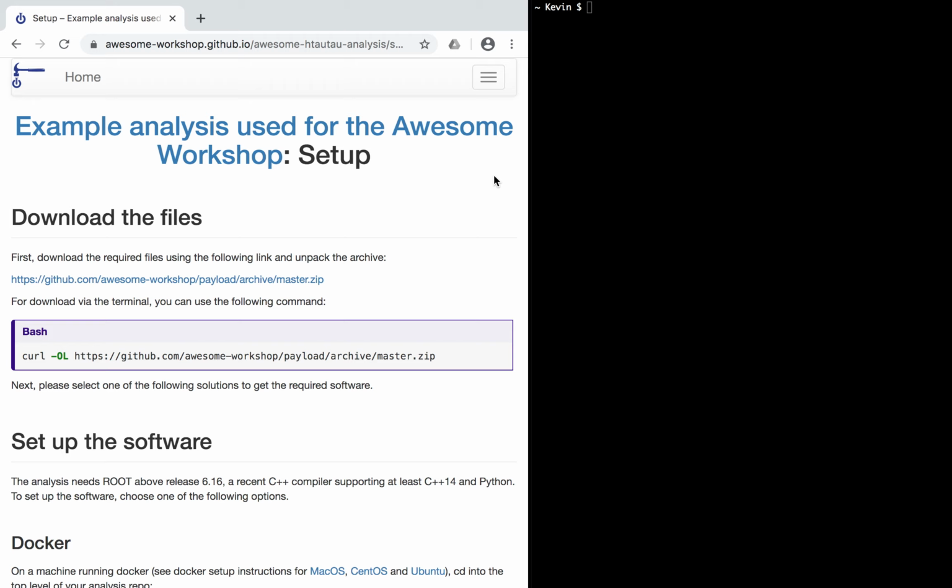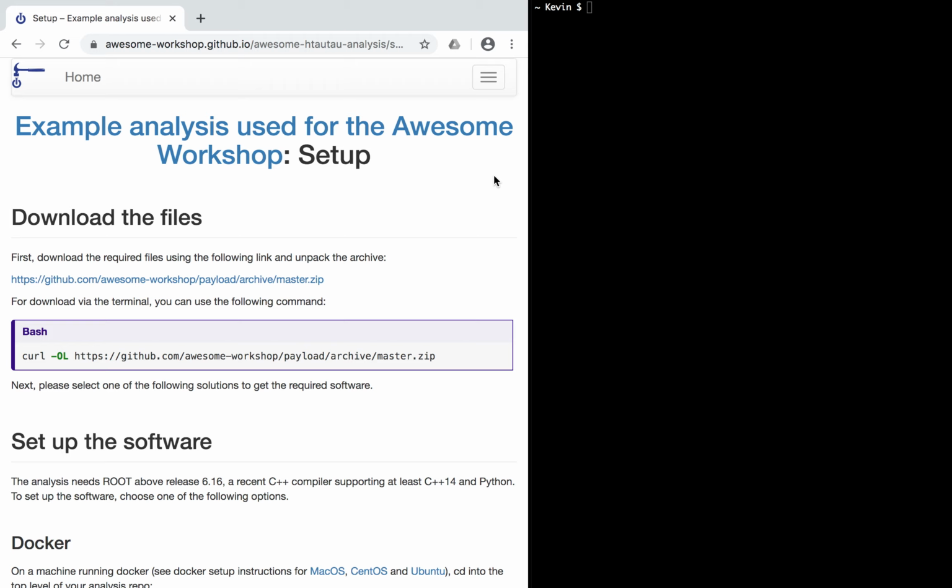So for most of you, you have a certain computing account and you have access to LXPLUS or some other CVMFS mounted machine. For this workshop, that's the preferred way to go about things. It's going to be easy for all of us to be as consistent as possible when we're helping you debug code. But Docker is a totally acceptable way to go about running this code.